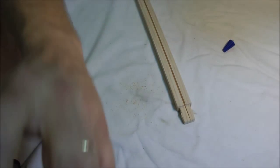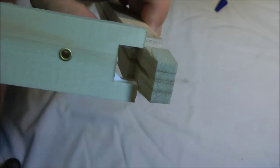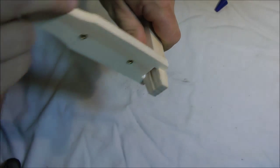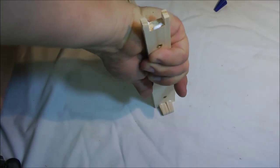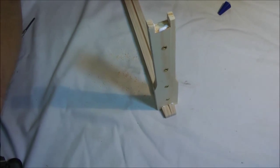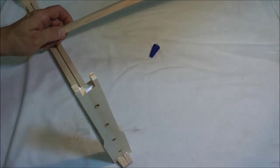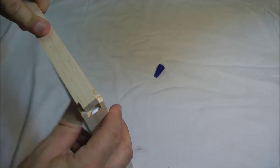Let me see if I can get you a better angle. So feed it in like this. It's not hard, but it is firm, it is tight. So sometimes I can't do that any further in my hand, so I do that on the ground like this. Then you come back up and you do the same thing with the top ones.